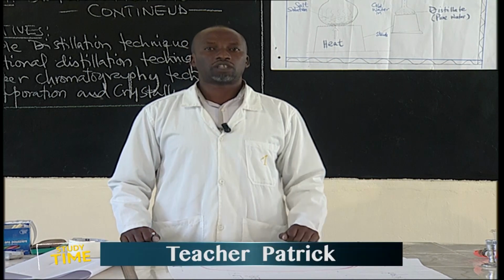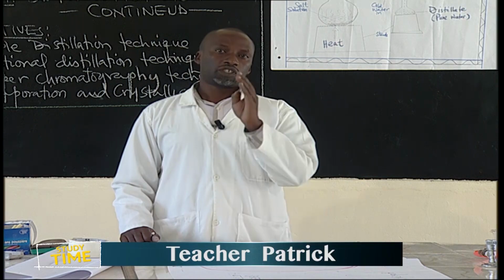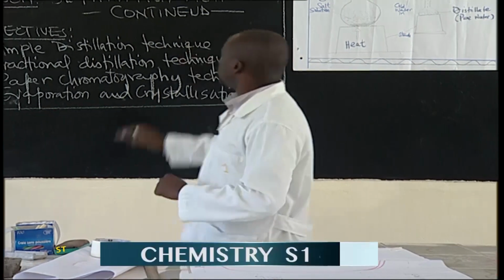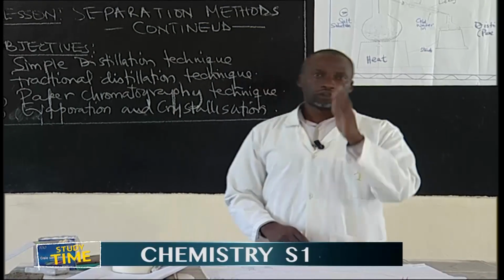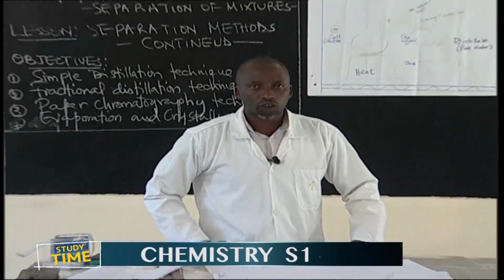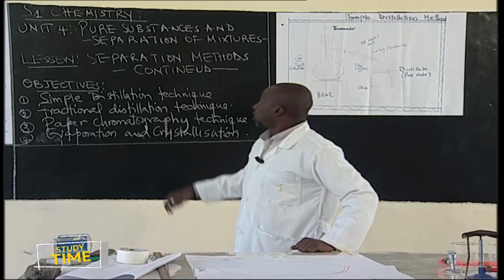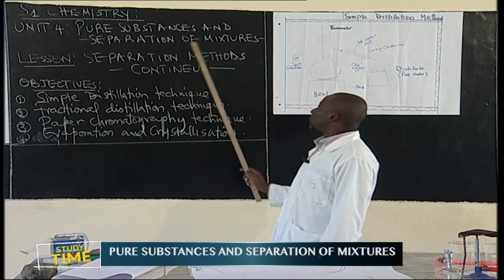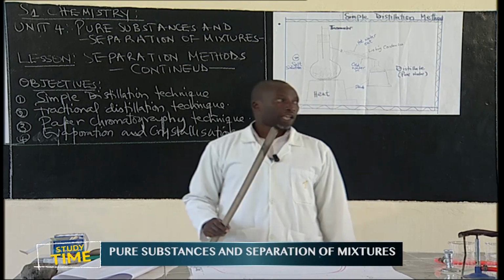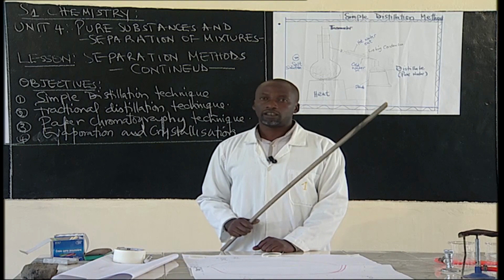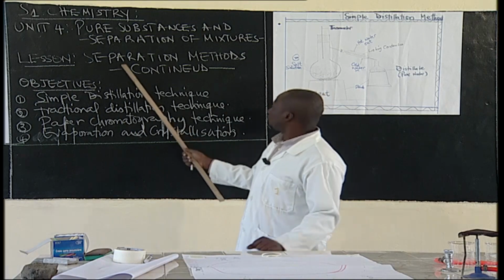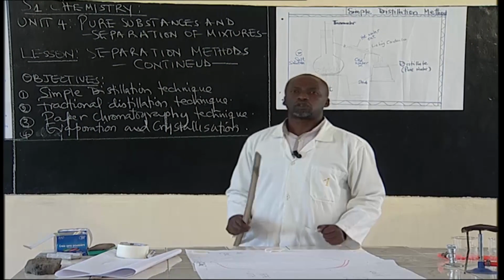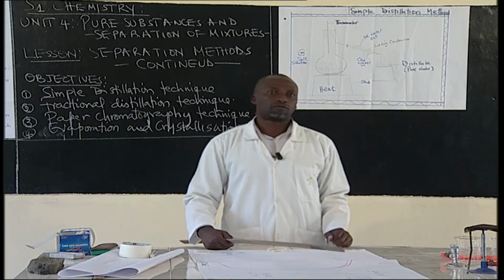I'm Teacher Patrick, as usual, and I'll be taking you through Senior 1 Chemistry. You remember in the previous lesson, we were looking at Unit 4, which is about pure substances and separation of mixtures. We are still on the same unit today, and the lesson will look at separation methods. It is the continuation of other methods that we have looked at.